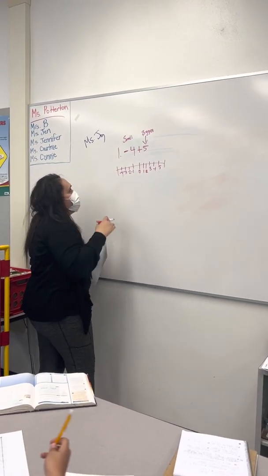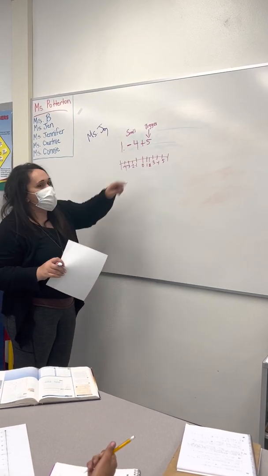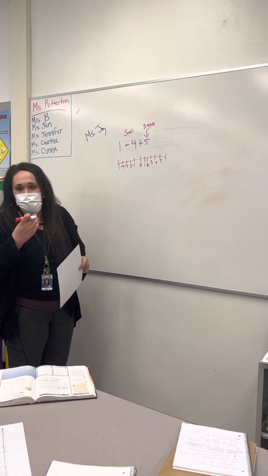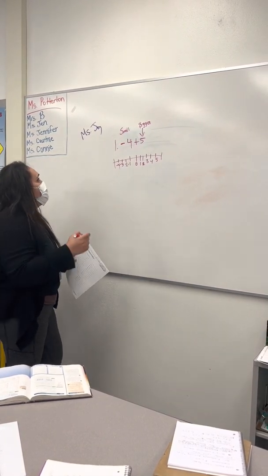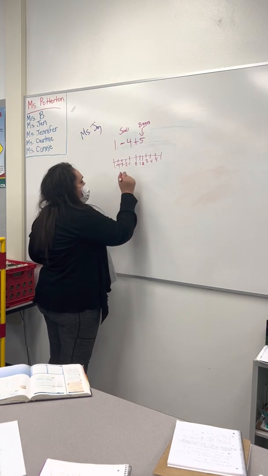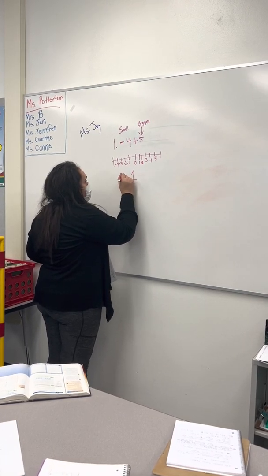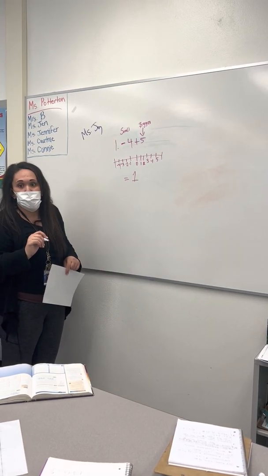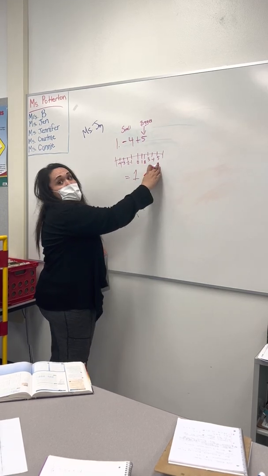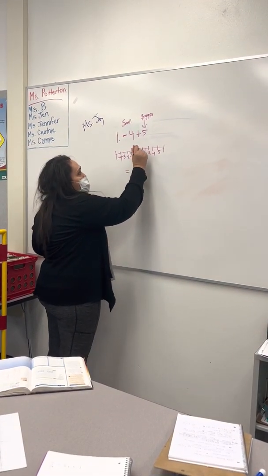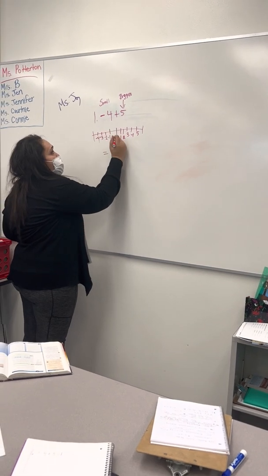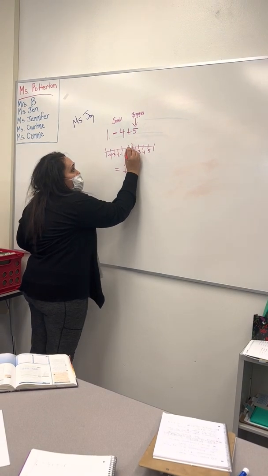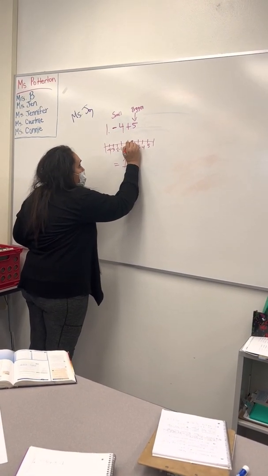So what's negative 4 plus 5? If you have your answer, what's negative 4 plus 5? 1. Is it a positive or negative result? Positive. Okay, it was 1. Where would I graph it? Where would I put it on the number line? On this side or that side? Right here, or here? Positive. To the 1. Right here, right? Yes, this one right here. So you're going to put it on the positive side.